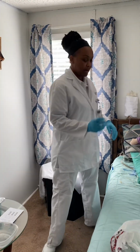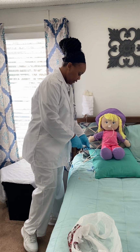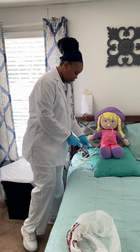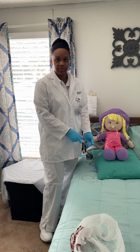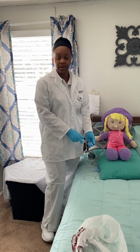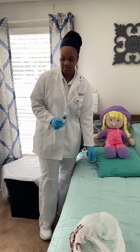After I've done that, I'm now going to check for gastric residual. So once I'm pulling back, I'll pull back until I no longer can get any more residual. And at this point, if you have less than 250 mils of residual, then you can go ahead and return the feedings. If you have greater than 500 mils or 2 checks of greater than 250 mils, then you would stop the feeding and you would not return the feeding back to the patient.